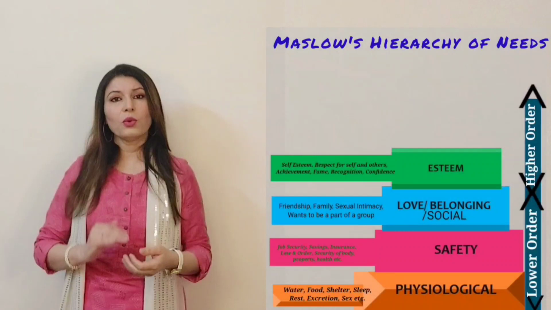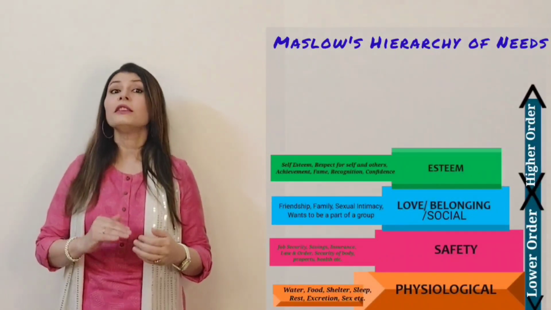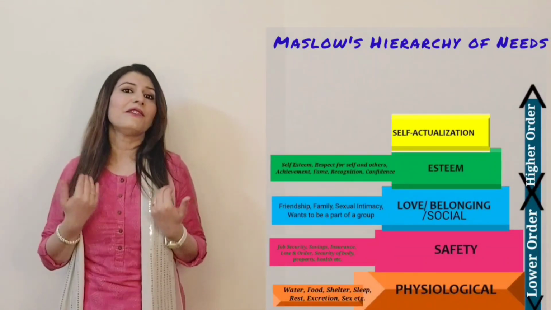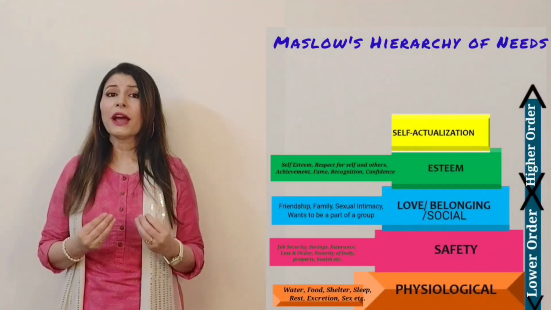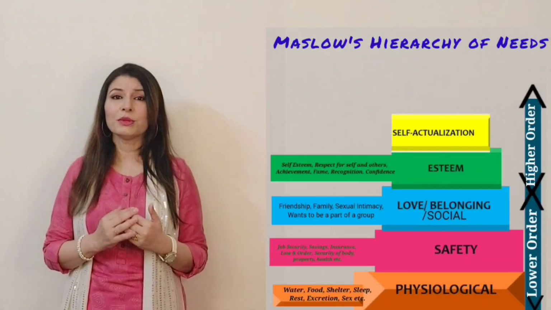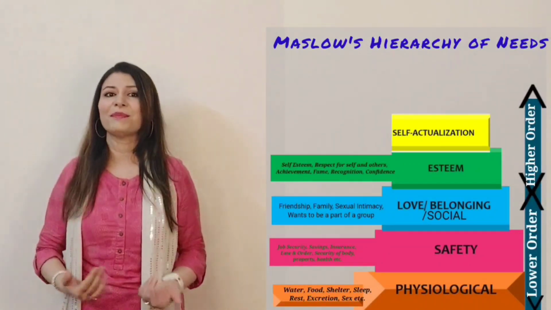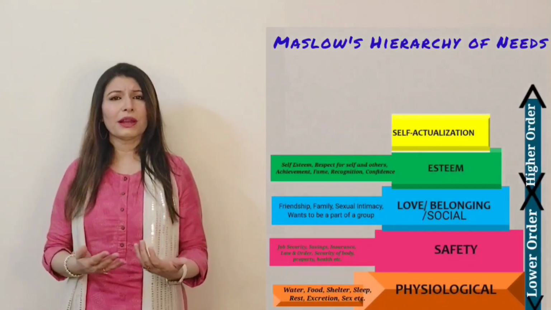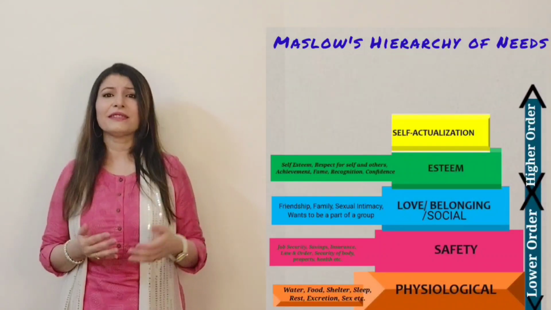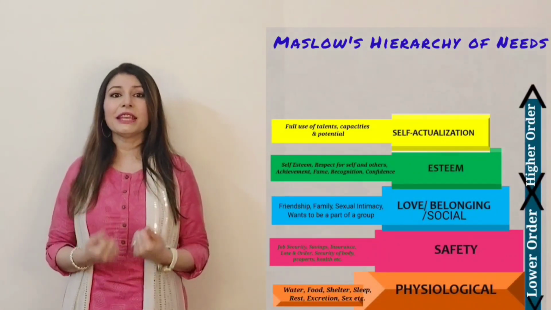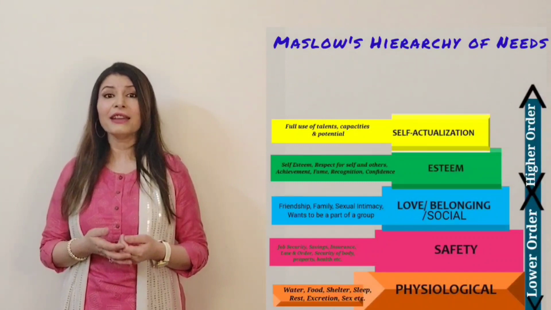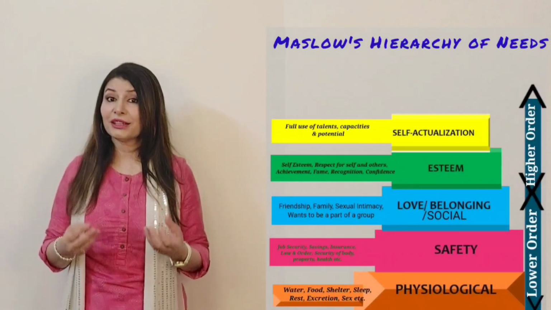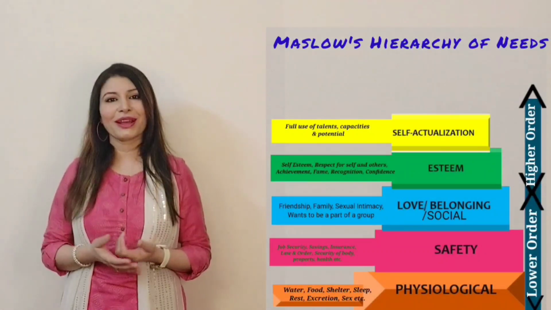Now, when lower 4 levels of needs are fulfilled, the 5th or top level needs come into play, which is the need for self-actualization. Satisfying these high level needs contribute to an individual's total development. Self-actualization means that a person can fully utilize their talents, capacities and potentials so that they can develop their individuality and leave their mark on others. If they accomplish this, it can be understood that they have self-actualized.